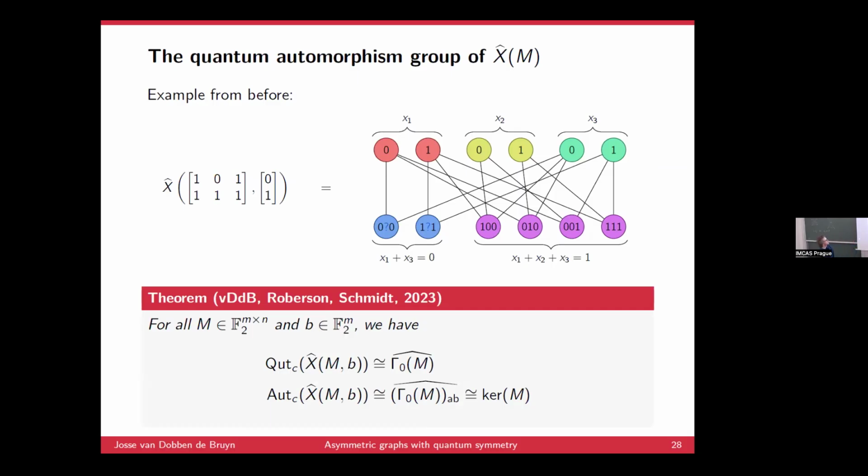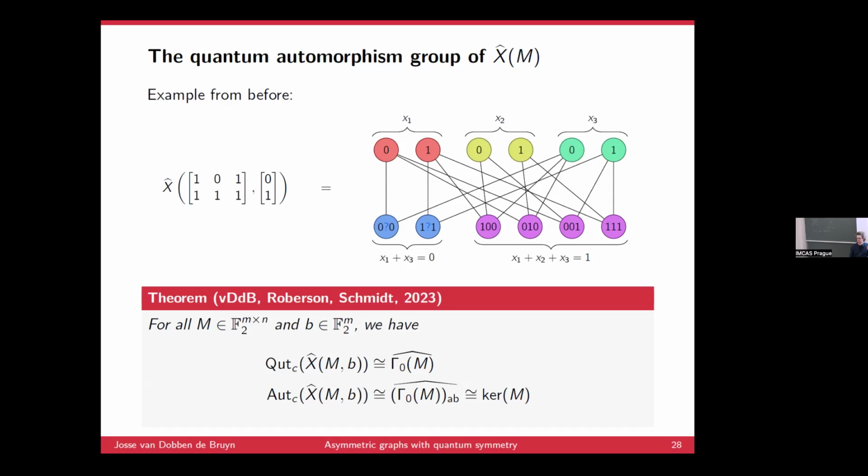Intuitively, at least classically, you can think of an automorphism that preserves the colors. On top, for each variable, you can either be the identity or exchange the 0 and 1 for that variable. And then it turns out that the only combinations of exchanges on top that extend to an automorphism at the bottom and with the edges are the ones that are homogeneous solutions to the linear system.